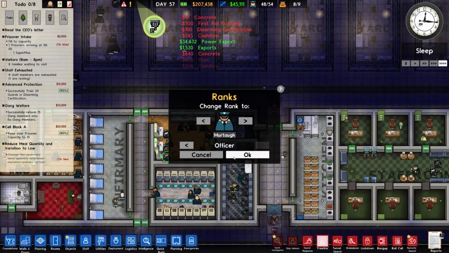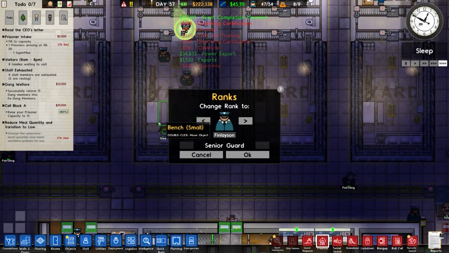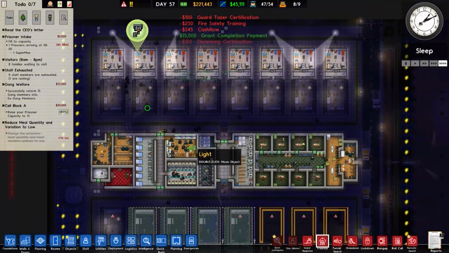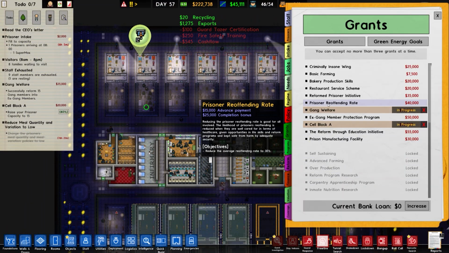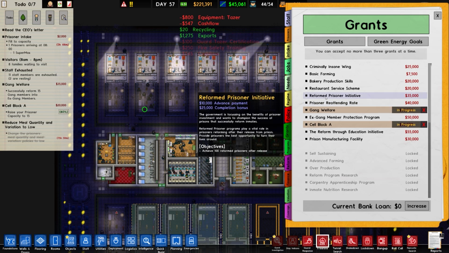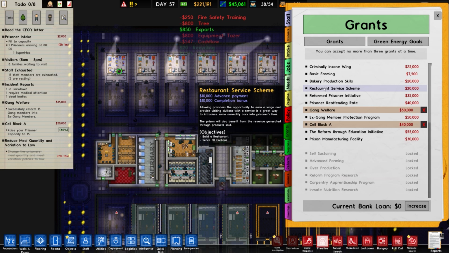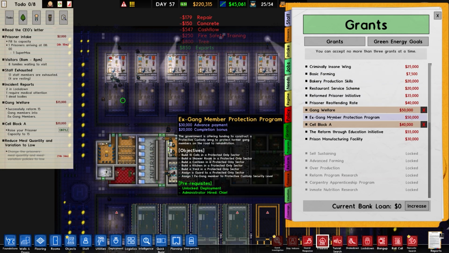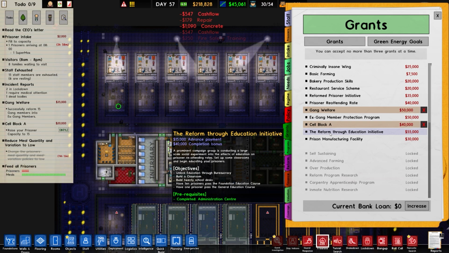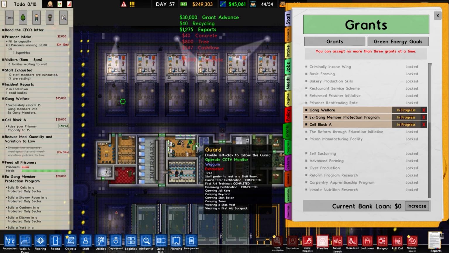Let's do that. And let's go here, and oh, there's a grant completion. So that'll have been for disarming certification. Excellent. Okay, so we've got other things like reform prisoners after release, restaurant service, bakery, basic farming. None of that we're going to do. Ex-gang member protection program, reform through education initiative, manufacturing. I mean, it's going to be ex-gang member protection program.